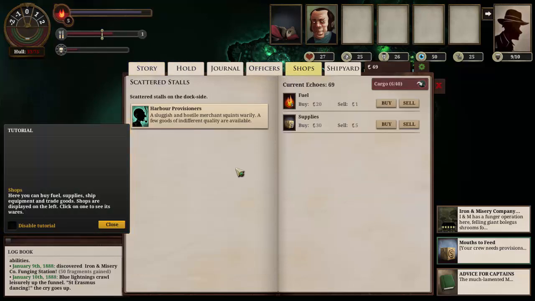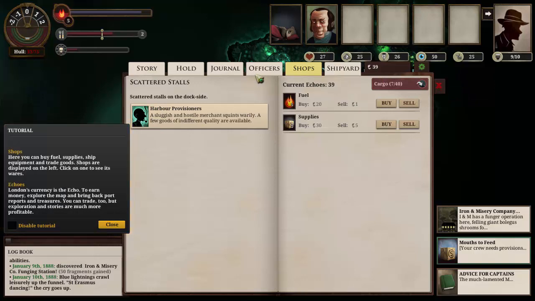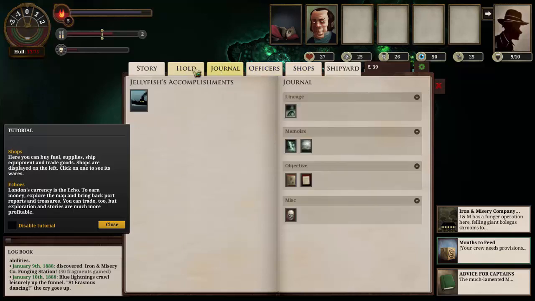Shops. Ah, here we go. Here you can buy fuel, supplies, ship equipment, and trade goods. Shops are displayed on the left. Click on seats wares. Alright, how much money do we have? Where can we see our mods this? Oh. Okay, so there's our currency. We can buy supplies. And that'll be it, I suppose.